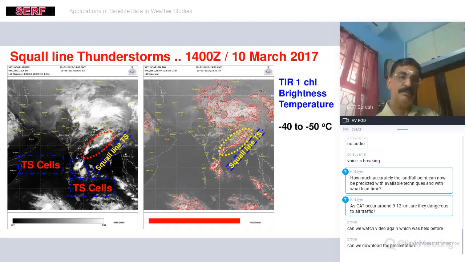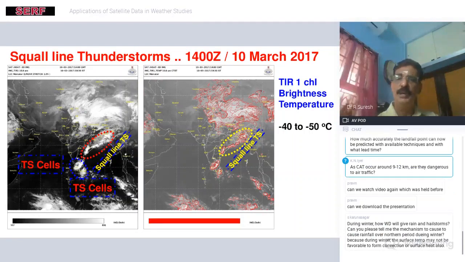A squall line thunderstorm. By squall line we mean thunderstorm cells which normally have a diameter of about 4 kilometers, a height of about 6 kilometers and above, even up to 18-20 kilometers, and a depth maybe about 2 to 4 kilometers. It's a single cell of thunderstorm. Sometimes they spread over a 250 or 300 kilometer radius circle.